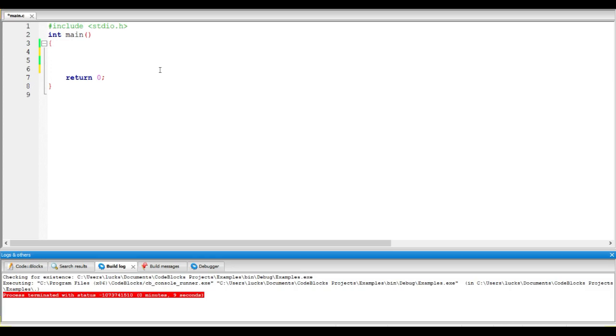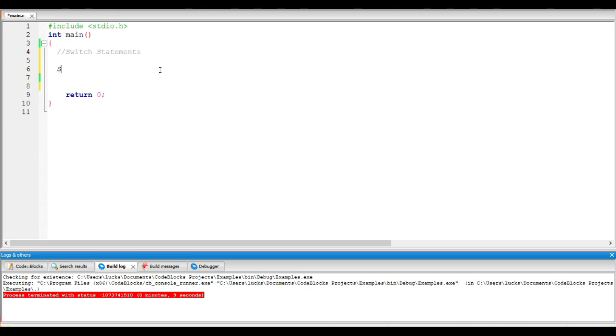Welcome back to this video, and today we're going to talk about switch statements. Okay, so switch statements are kind of like else if statements. They switch between different options. If this option is true, it goes in this section. If this option is true, it goes in this section. Kind of like the same concept in else if statements.